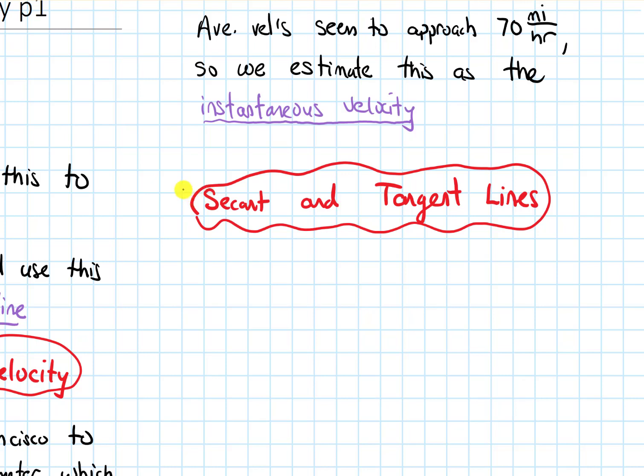In this video we will introduce secant lines and tangent lines. I'm going to begin by letting f of x be 3x squared. I'm going to look at an example function and draw a rough graph of this function. I'm going to draw some axes and then the rough graph. This is an upward facing parabola.